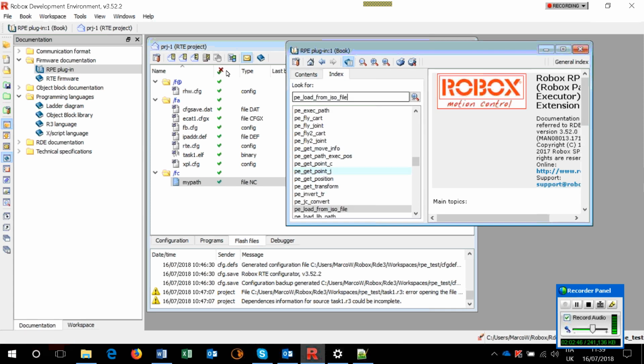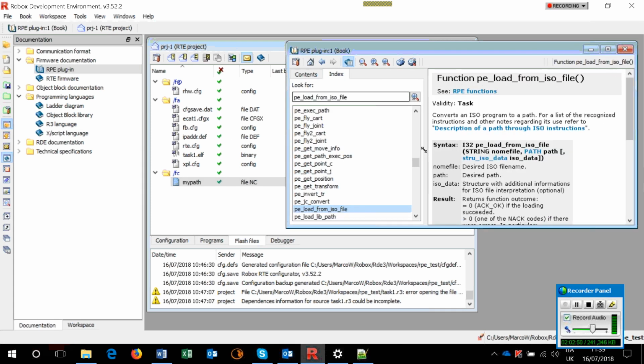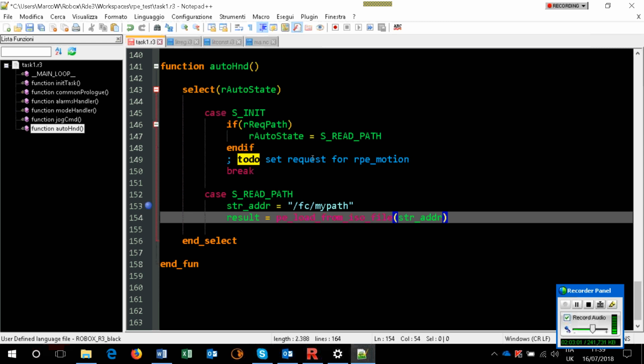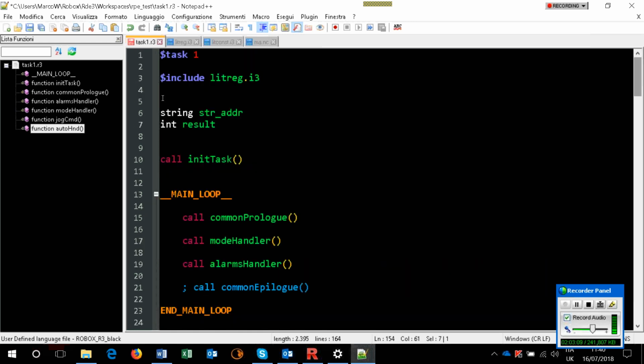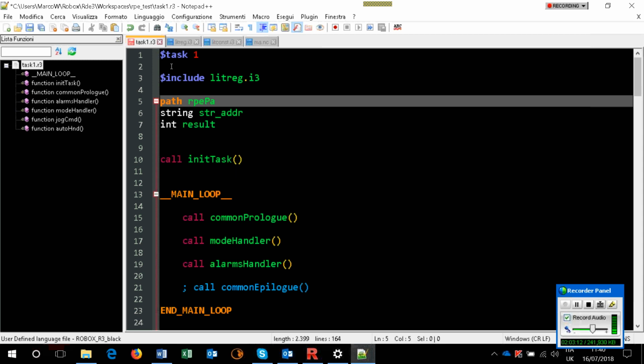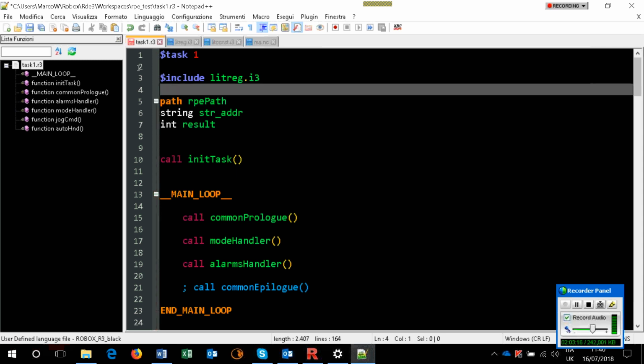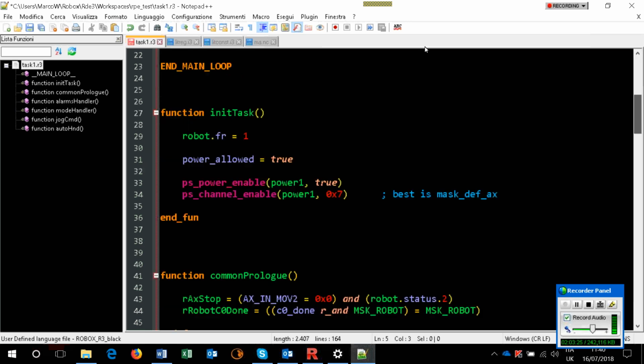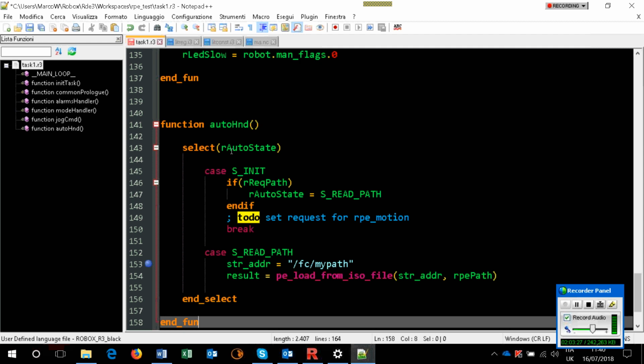Okay? Here we have a name of the file, then the path. Okay. The name of the file, this one, and then the name of the path. This path must be declared again. So keep in mind we have a path variable. Okay? Path RPE path. I wrote this in orange because actually there is another keyword which is path, so I'm afraid. This RPE path is this one.